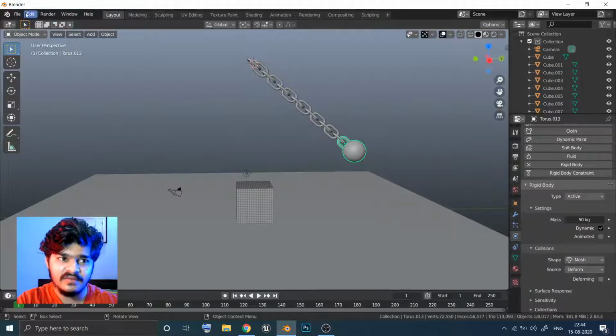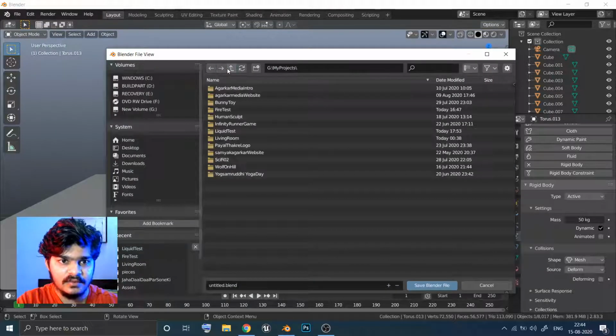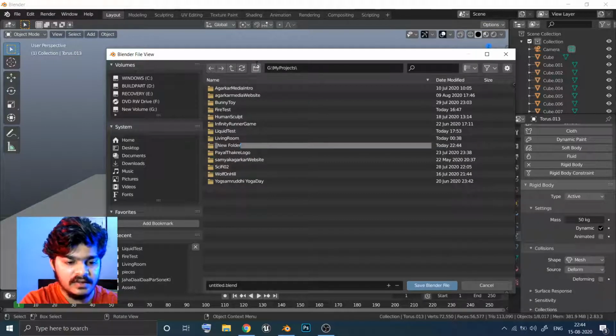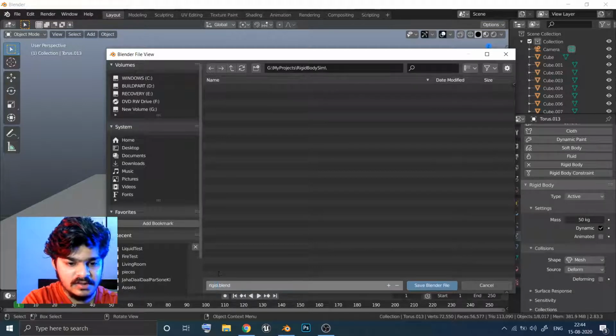We are just going to save the file, just because I think it might crash. Inside here I just want a new folder. Let's call it rigid body sim, and I want the file to be named rigid body sim.